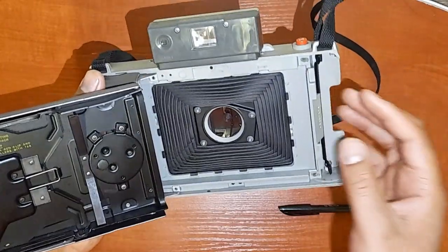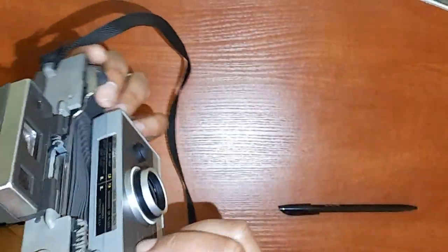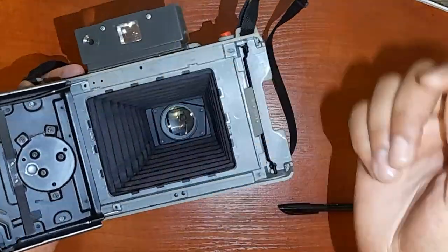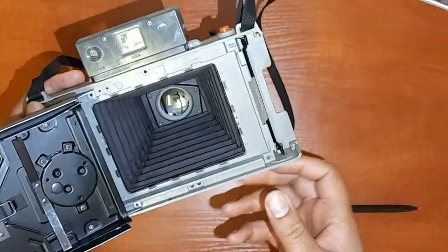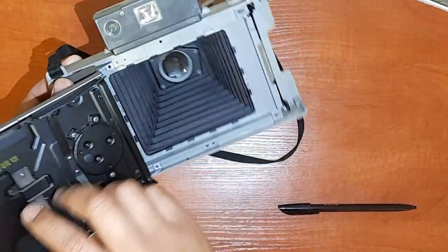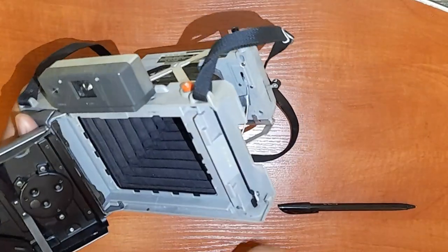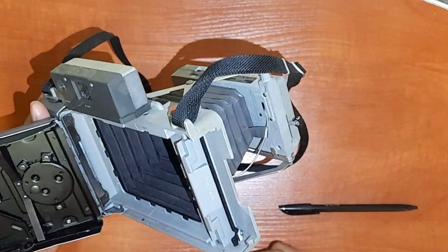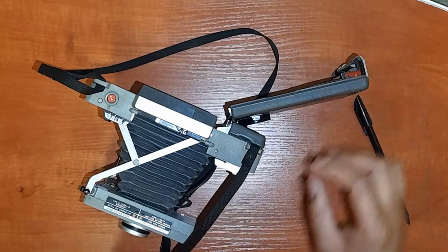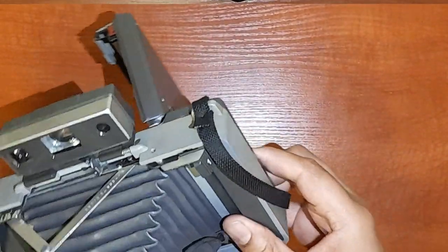It's a really robust build with very cool features. Even the lens is basically like a tunnel that stretches out — as you can see, it can even fit my hand inside. Pretty awesome. I think you need some technical expertise to run this machine, but so far so good — it looks good. I don't know who else could repair this, so like I said, help me out in the comments, inform me, school me, and show me how these things were done back in the day.